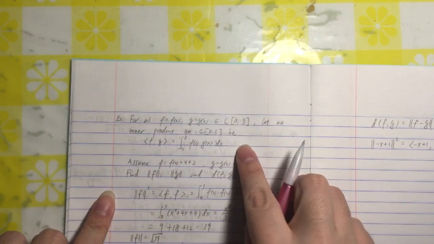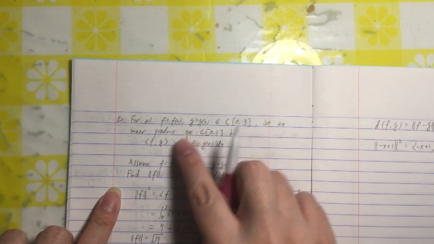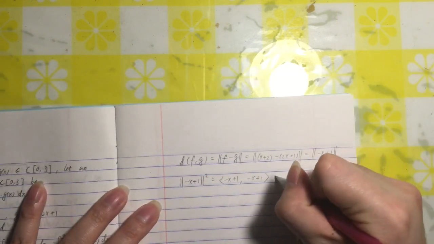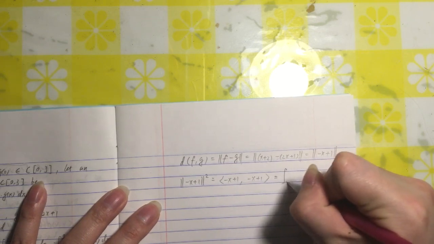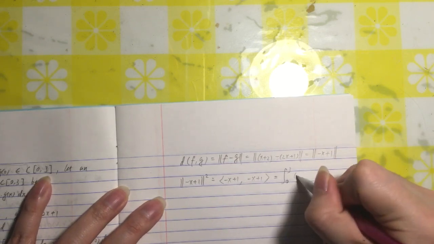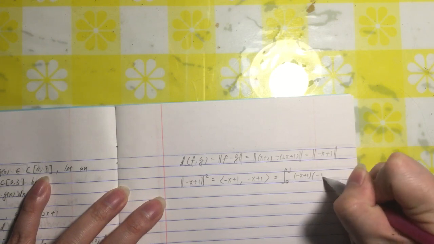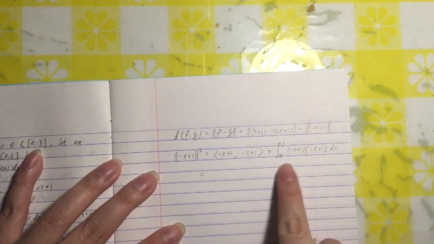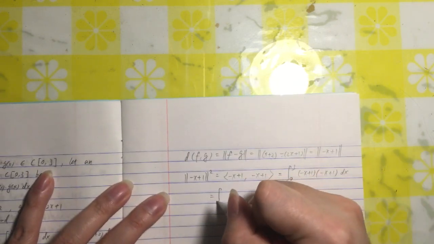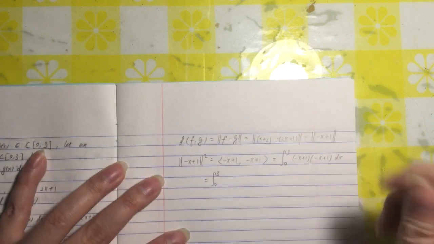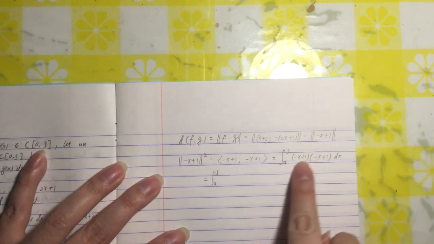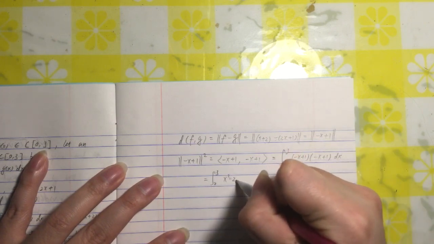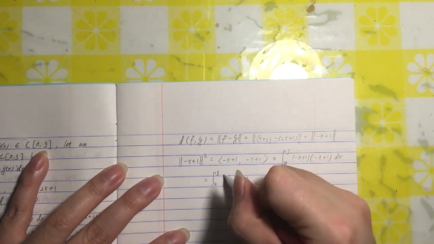By this definition, we take the integral from 0 to 3, the first function times the second function. That's the integral from 0 to 3. We take the first function times the second function. Then we try to solve this integral. We can multiply everything out first. If we multiply everything out, we get x squared minus 2x plus 1.